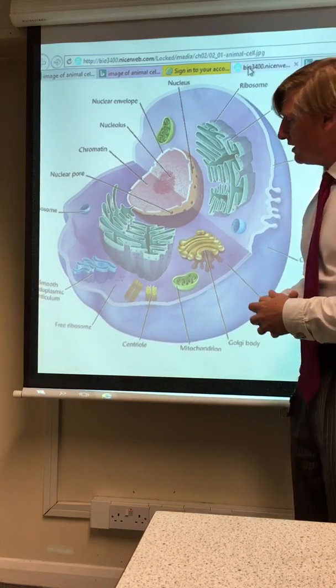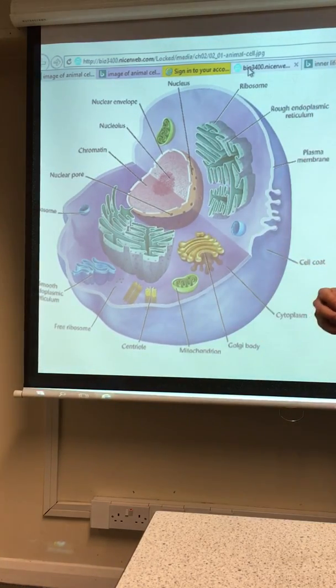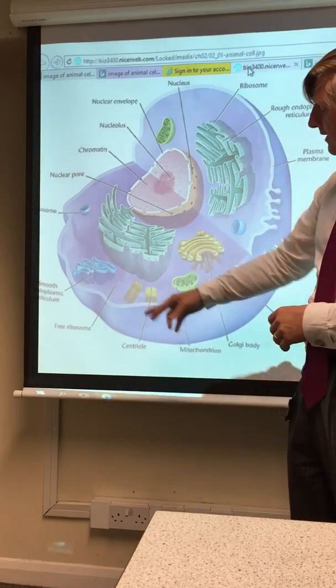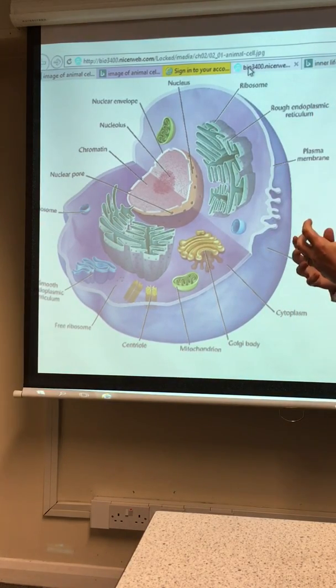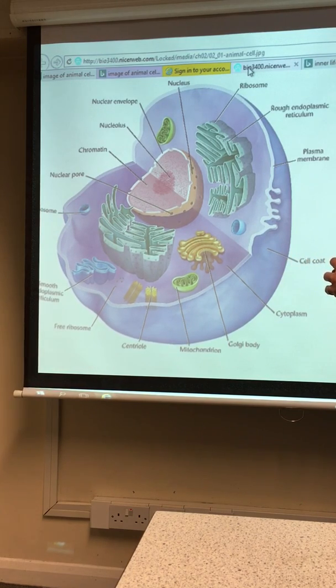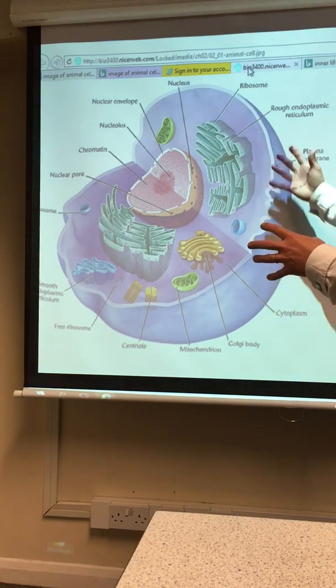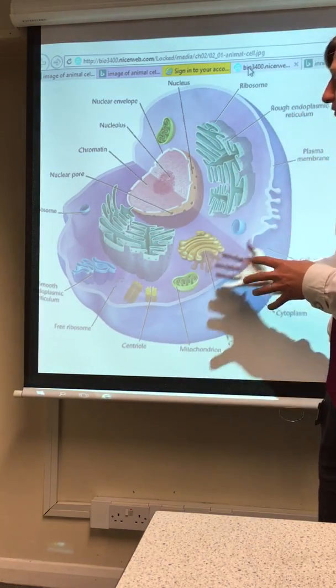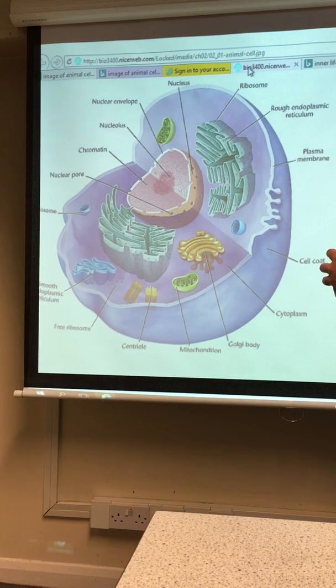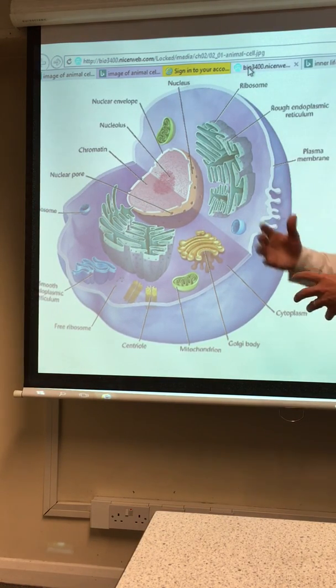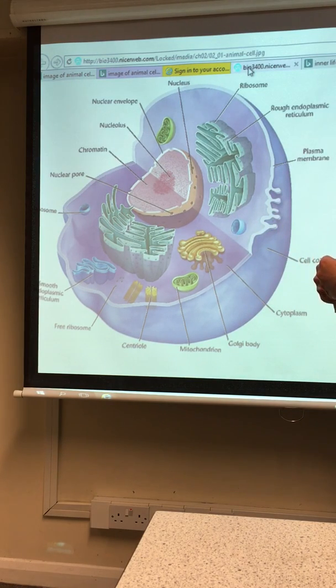Elsewhere in the cell that we know about, of course, in the mitochondria we have respiration. Centrioles here are used for cell division and the separation of cells when mitosis is happening. And other than that, this is effectively the ways that cells are now A-level. A lot of it based upon protein synthesis, and a lot of it involved in transportation of those proteins or modification of those proteins around the cell.